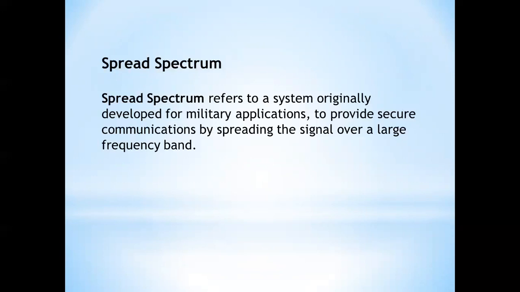The most important point is that the SS signal is pseudo-random in nature. This makes it appear like random noise. Therefore, a normal receiver cannot demodulate the SS signal. Only a specially designed receiver can demodulate it and recover the information. Due to this characteristic, the SS signal appears as noise to any unintended receiver.